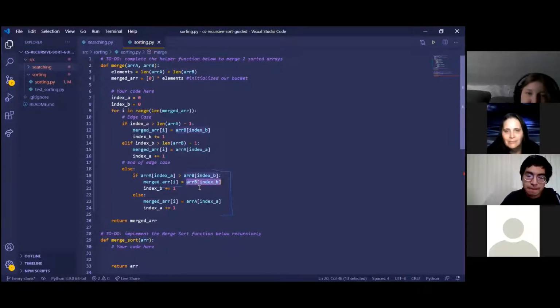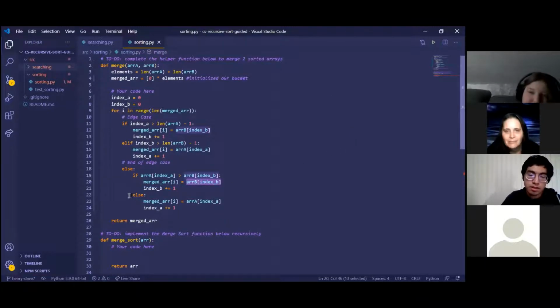Because what's currently at merged index I? The number 0. And our merged array is a bucket full of zeros. So we're making that 0 no longer the 0. It's whatever number currently exists at the array B, index of B. Okay? Okay.